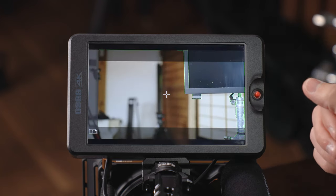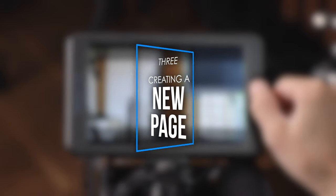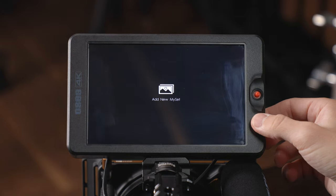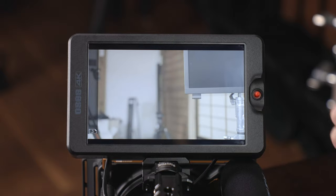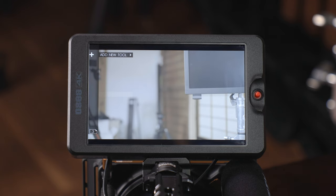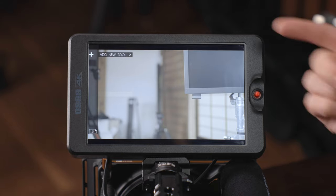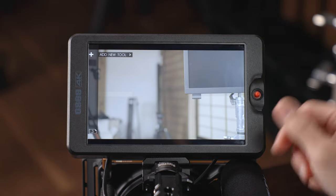Long pushing to the right for three seconds will allow you to add a new 'my set' — a new page. Once the image comes up, click to select it and you'll be on a new page — in my case page three — with nothing in the custom functions menu. You can then choose the option to add a new tool, and I'm going to use this menu now to show you the customization of each and every tool.